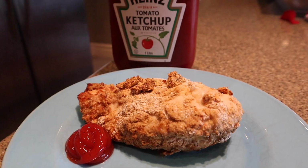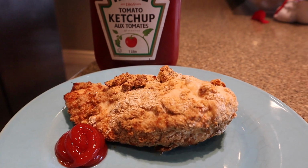Okay, so it hasn't even been an hour since we last ate, and even though that oatmeal coated chicken breast was really tasty, it wasn't really filling because it's pretty much just protein with an added coating of oatmeal around it. Carbs and fats were pretty minimal, so I am pretty hungry. So right now we're gonna be making some oatmeal pizza. Yes, you heard me correctly. Pizza made out of oatmeal.